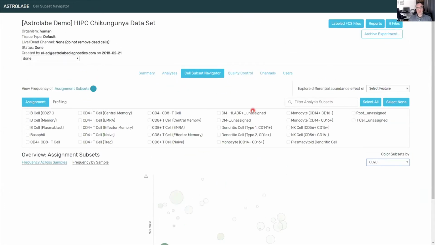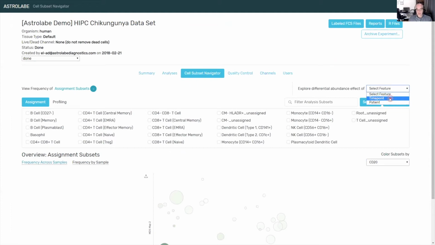Now, immunophenotyping is just one part of what Astrolabe does. To me, the much more exciting aspect is taking the experiment design and overlaying it on top of this. So I'm going to show you how we can look at the difference between the 2 time points we defined here, acute versus convalescent. And again, for your experiment, this can be anything. This can be a drug dose. This can be an outcome, responders versus non-responders. This can be conditional analysis. For example, if you want to compare males and females separately.